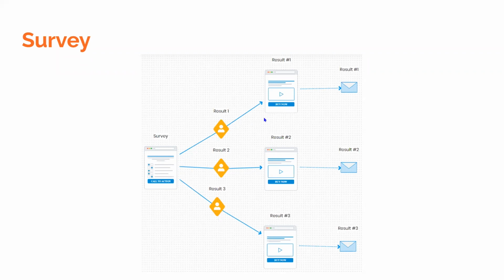And if you plan ahead of time, you're automating which page they land on afterwards, and then what's going to happen next. So let's say I take the survey, I get result A, I'm going to be led to result A, or one here, landing page, right? And from there, it's going to have that key call to action that you have, for your insured or for your prospects, to take the action that you want. So that is another example of how to bring in a lead magnet.